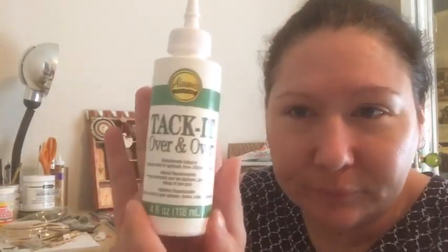Hey everybody, so today I thought I would show you guys what the stamps look like now that I've used the Eileen's Tack It Over and Over Again glue. And if you don't remember what that looks like, I think I have it right here.